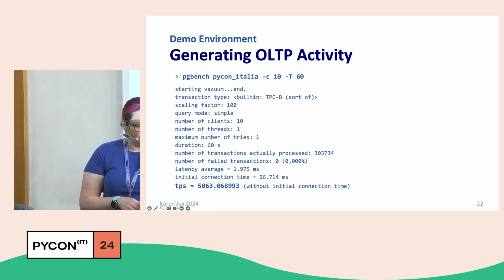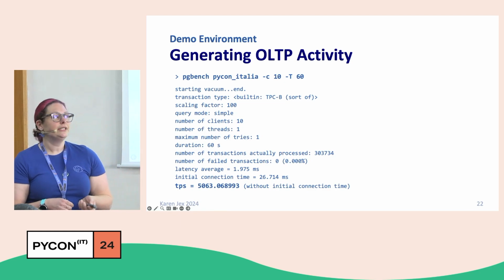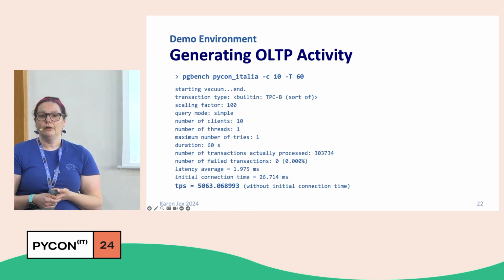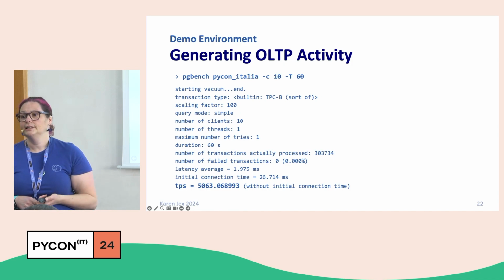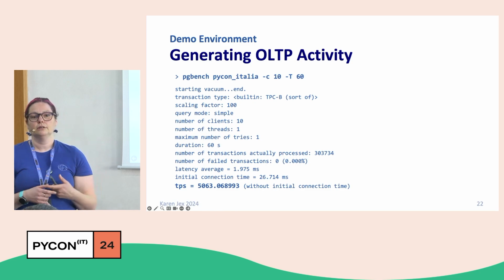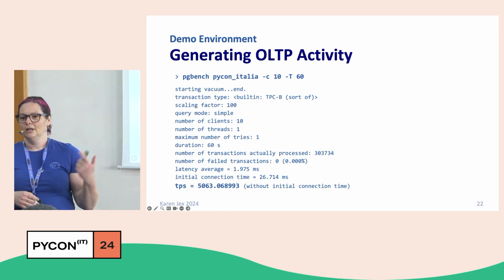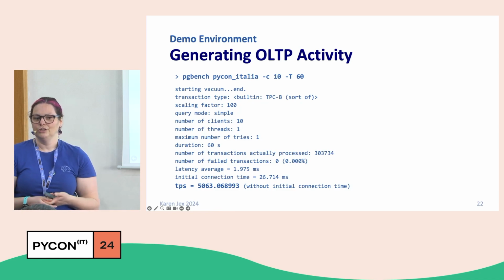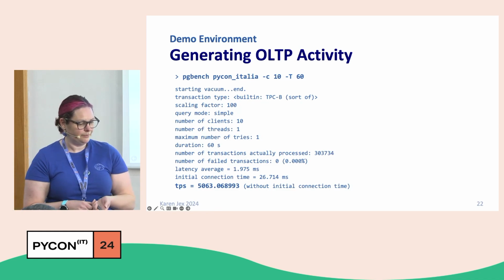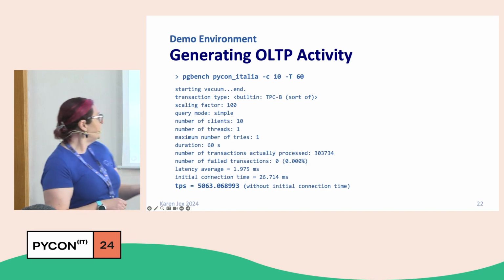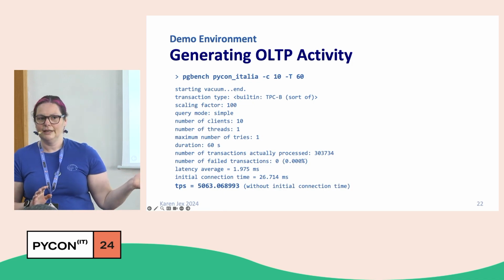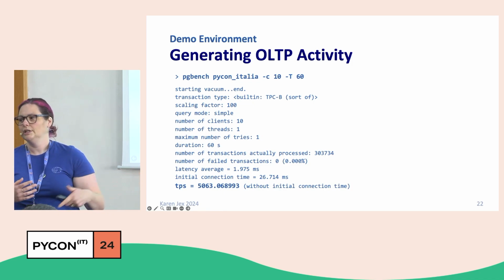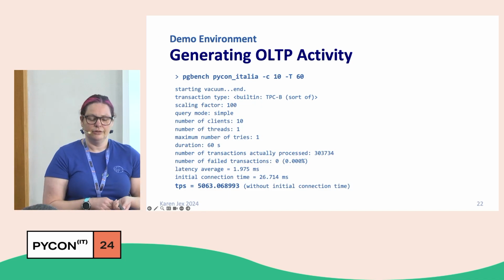So when you want to actually simulate some activity on your database, you run pgbench without the -i. This time I'm telling it to run for 60 seconds with -T 60. The -c 10 is telling it to run with 10 concurrent clients. This is all running on my MacBook, so I don't want to set it up running with too many concurrent connections just in case I fall it over. But in this case, I'm getting 5,000 transactions per second. So the goal here isn't to get the best performance, it's just to run something so I can see different impacts on the things that I do.